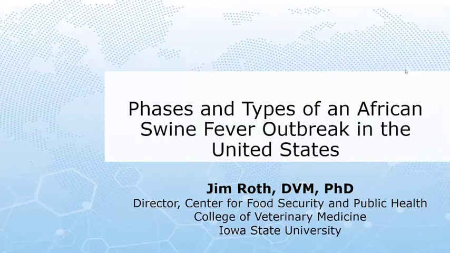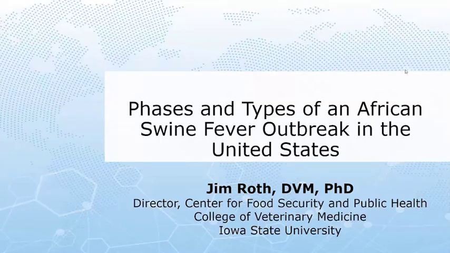Dr. Roth's primary area of research expertise is in immunity to infectious diseases of food-producing animals. He has testified before congressional committees on biosecurity preparedness, on efforts to address bioterrorism and agroterrorism, and on the need for vaccines for foreign animal diseases. Dr. Roth served on the National Science Advisory Board for Biosecurity from 2005 to 2014. And with that, I'm going to turn the webinar over to Dr. Roth.